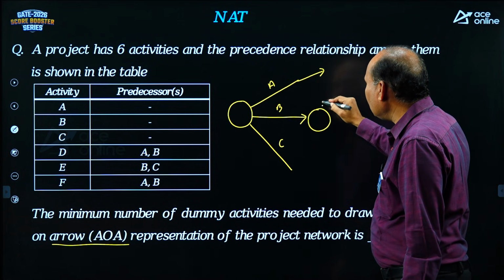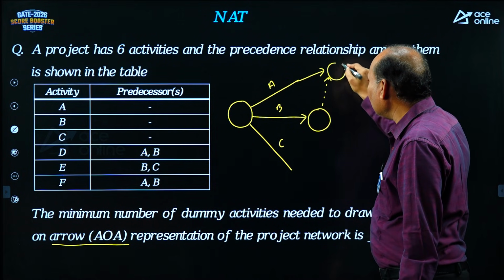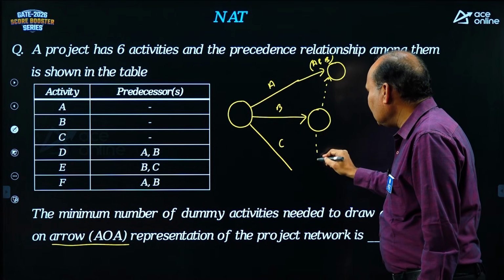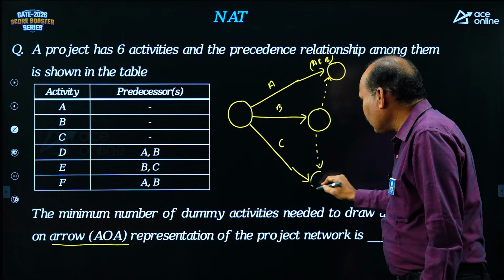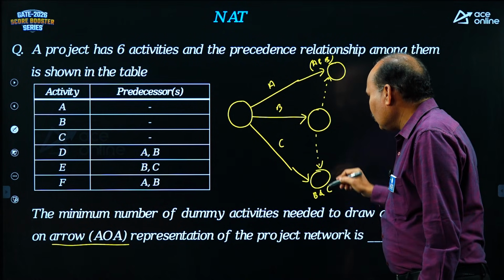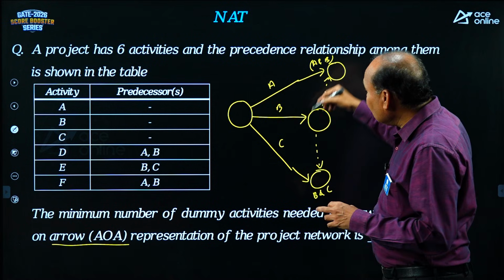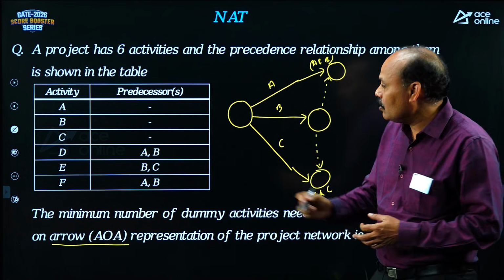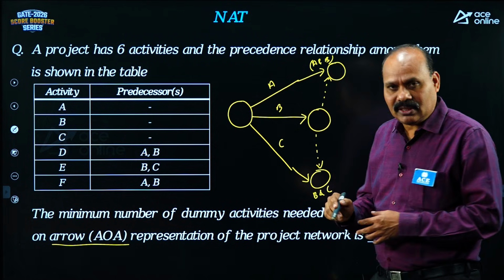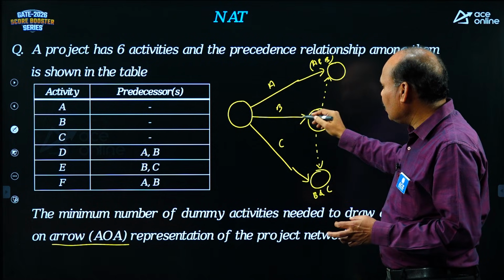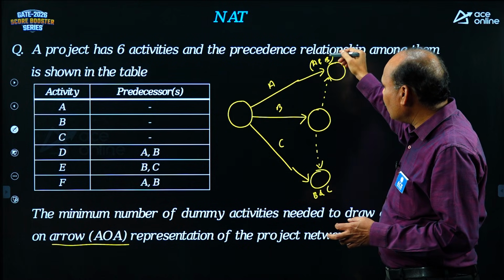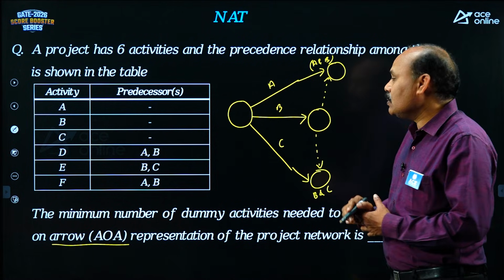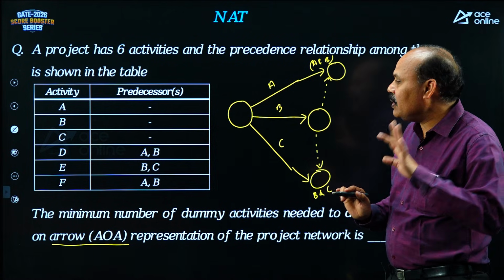For AB, towards the A side you can keep one dotted arrow so that it becomes A and B. And towards the C side one more dotted arrow you can keep. This will become B and C. Why should I take a dotted arrow towards the A side and the C side? Because B is common for two activities, combined with A and combined with C. That's why you take the first arrow here, then a circle from B, one dotted arrow towards the A side and one dotted arrow towards the C side, so that we get AB as well as BC. Now perfectly we got AB as well as BC.